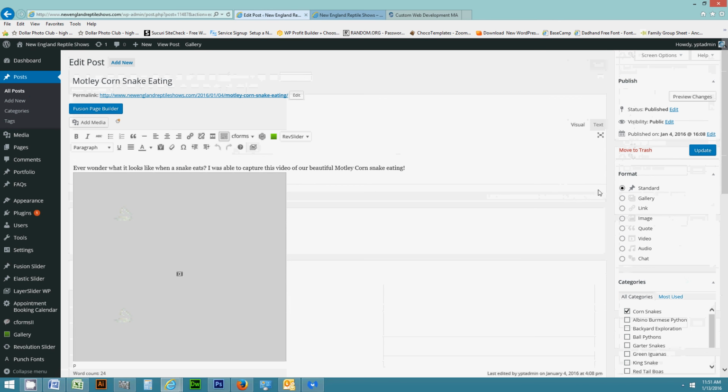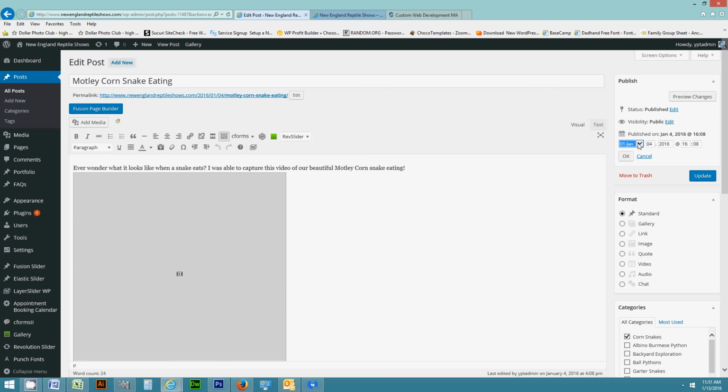Now what's really cool about the post feature in WordPress, you could publish your post right away, or you could choose a future date. You could add 10 blog posts in here and have them publish subsequently on future dates. You can set the date and the time for when they're going to publish, which is what I love about WordPress and blog posts. So there you go. That's how to add and edit pages and posts.